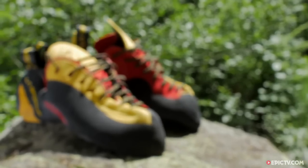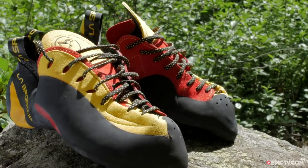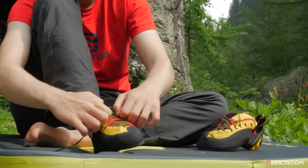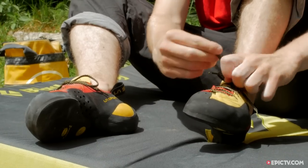Today we're going to check out the Sportiva Testarossa. The Testarossa is a powerful edging machine which is designed for bouldering, steep routes and wall climbs.